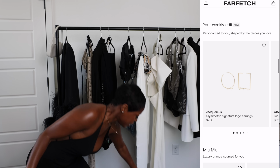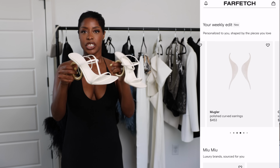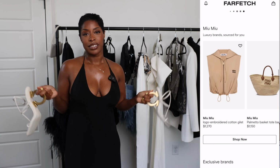Example are these Ferragamo shoes that I've had on my wish list forever, that I'm actually taking to Vegas. I feel like the theme is kind of neutrals. I'm just embracing what I love. But I've been wanting these, and these came from a boutique in the US. They actually came from Rodeo Drive.